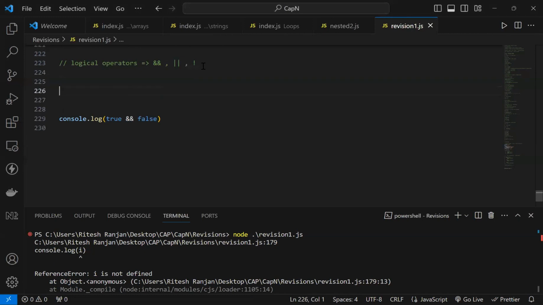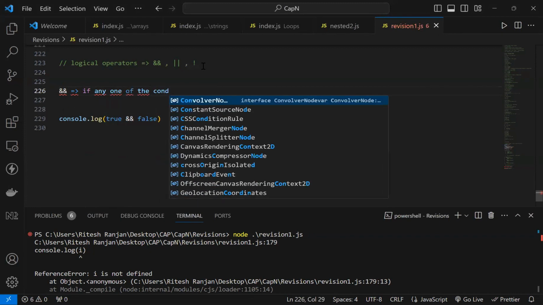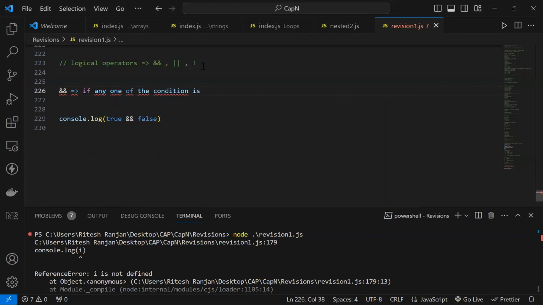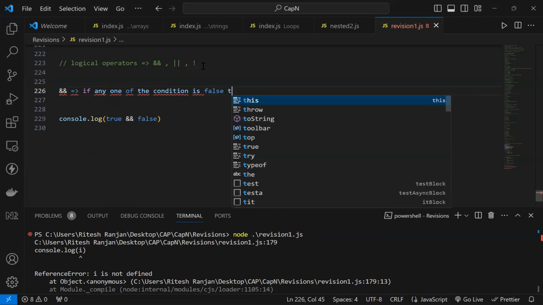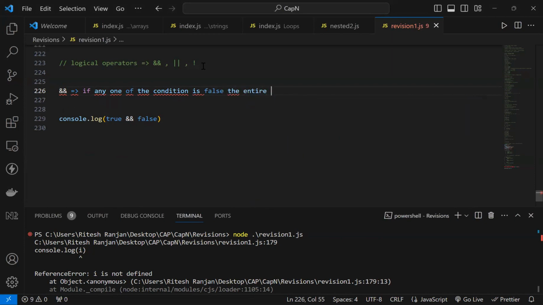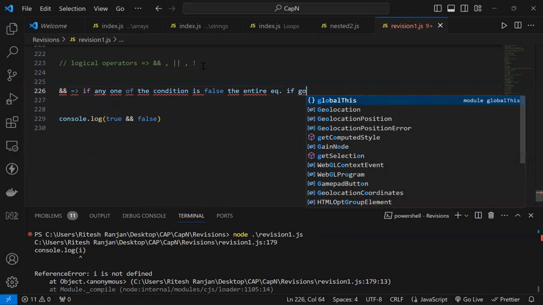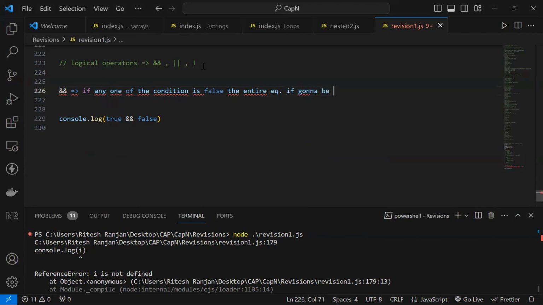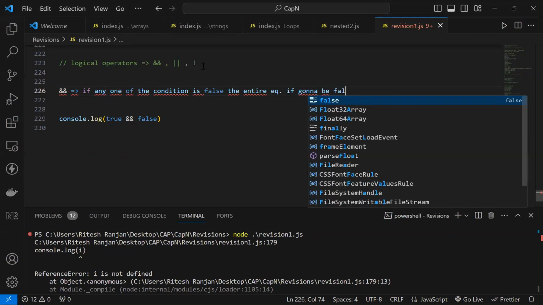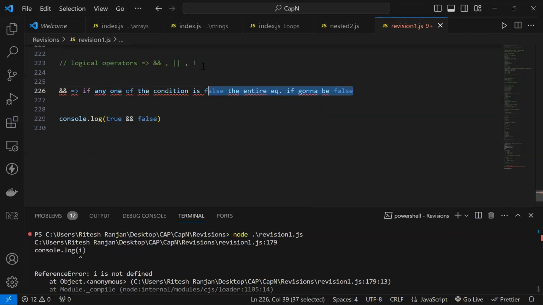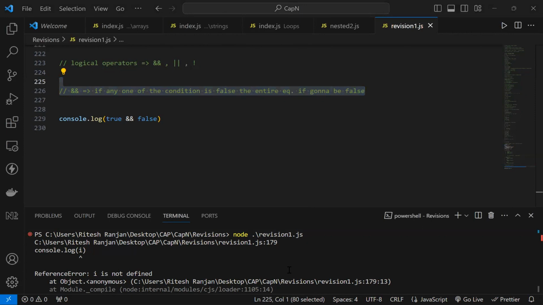So can I say that in the AND operator, if any one of the conditions is false, the entire equation, if I may, is going to be false. Will this statement hold true in every case? In every case, right?